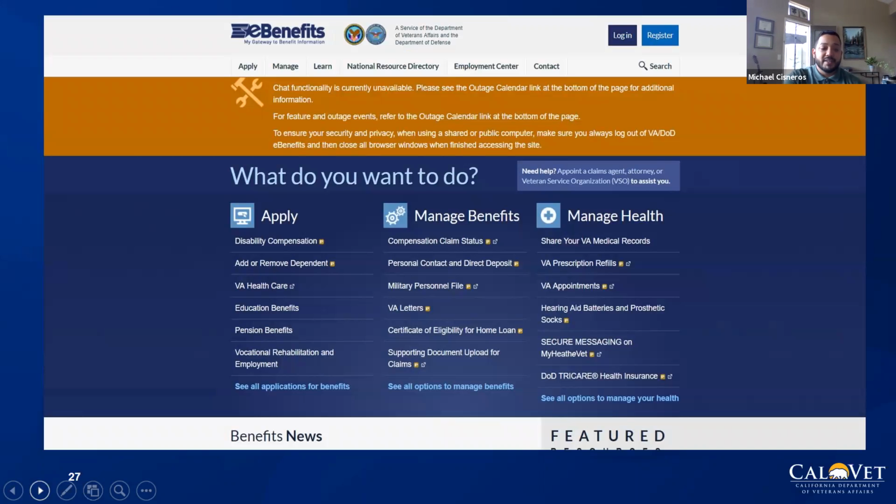Another one is e-benefits. I like e-benefits a lot. In my situation, when I was a student, I was logging on to e-benefits to complete the applications for my education benefits. I was able to see if they cut a check for my BAH when I was in school. Did they certify my classes when I was in school? Did they send out that check already? So this is a website where you'll get that kind of information.